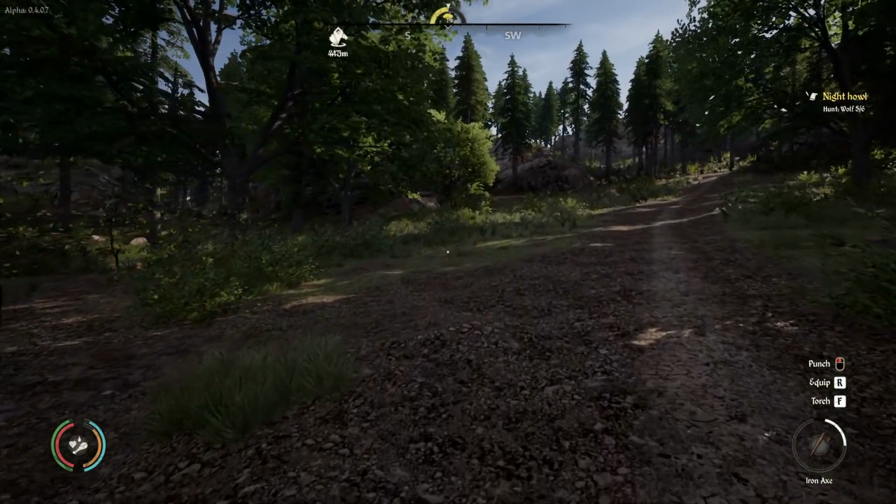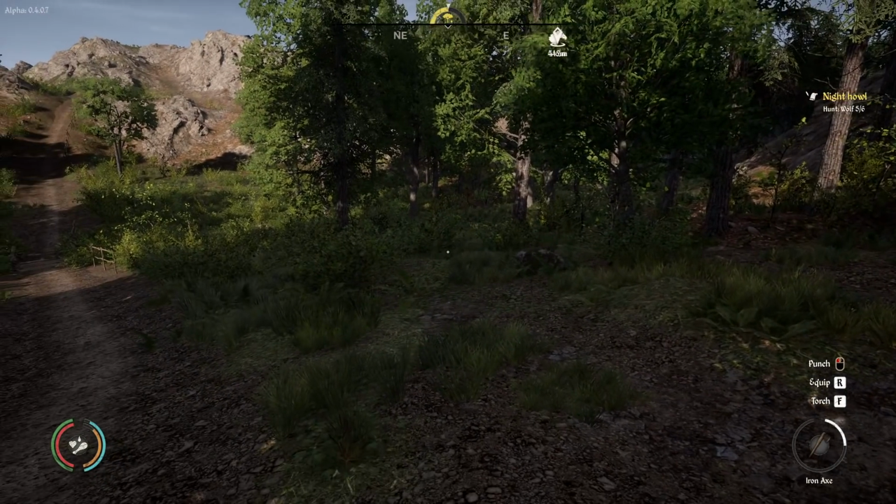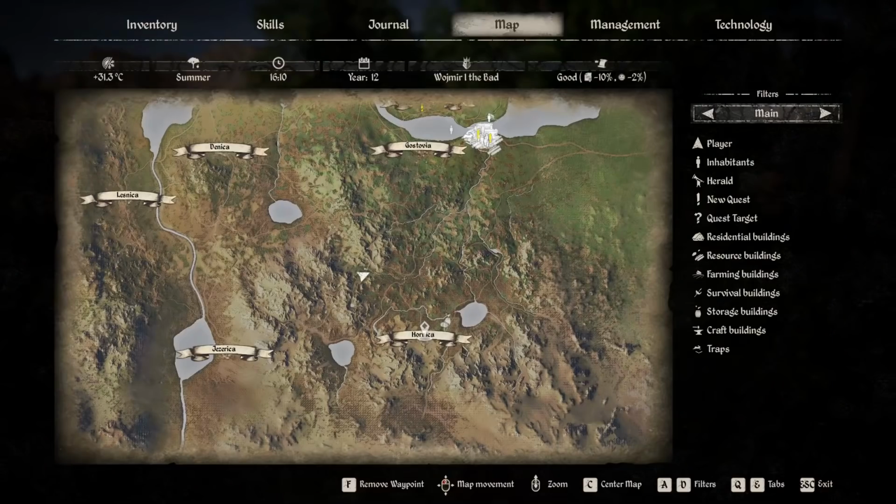All right, now, what is the plan? The plan is we need another wolf. See at the right-hand corner, we could see Night Howl. We have to hunt 5 out of 6 wolves. I know where I can get some wolves. Well, we know that we can get them around Hornica, but I think we wiped those out. Maybe they've respawned since the last time, but I doubt it. It does seem to take a little bit of time for them to come back. I do know that there are wolves up here, right near our home.